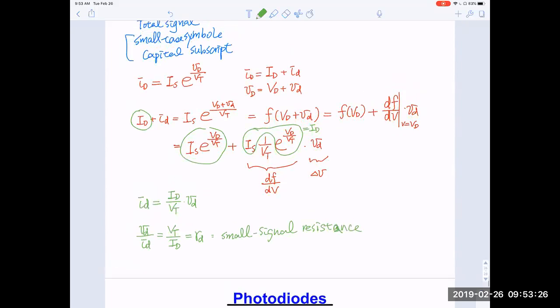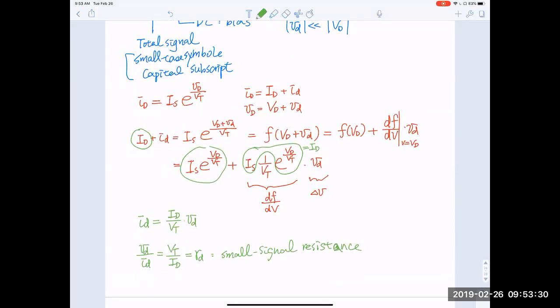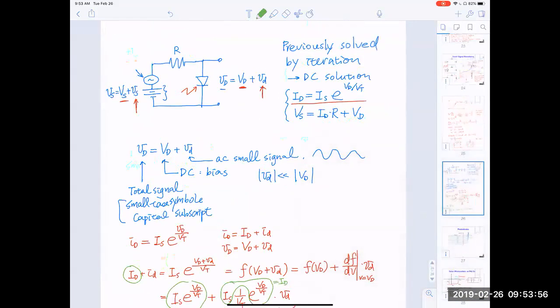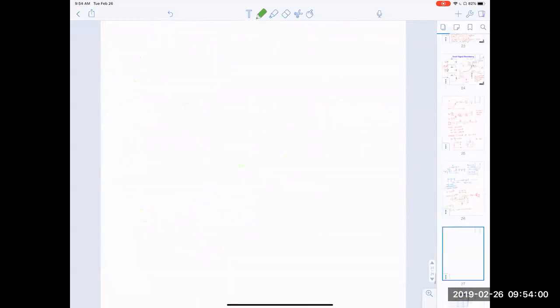So there's kind of two ways to look at this. Previously, we looked at it purely from the circuit point of view. Today, we look at it purely from a mathematical point of view. It's just a Taylor expansion. So when we say we solve the circuit in two steps, first, solve the DC problem. Next, replace all the DC elements with AC elements. So that's what we mean. To solve a real circuit problem, we typically follow this two-step process. So first, solve the DC problem, okay?